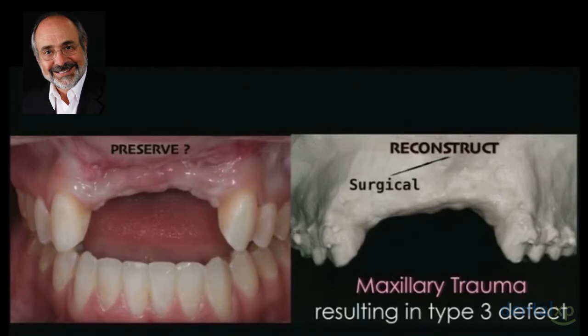So we're looking at alternatives in this. She's got type 3 defects. Type 3 defects, from dentists. A type 3 defect means you've lost both vertical and horizontal wall. When you've lost the vertical, it's difficult to reconstruct. We can put in horizontal any day of the week. So this is the young lady.